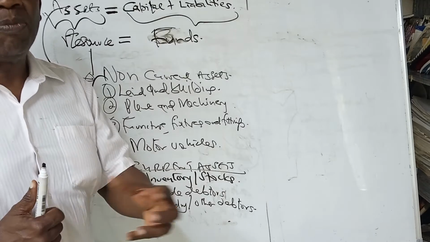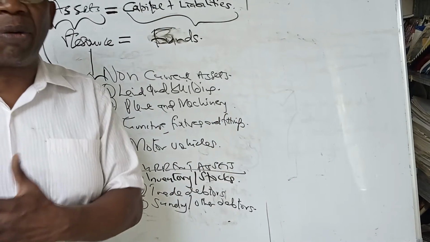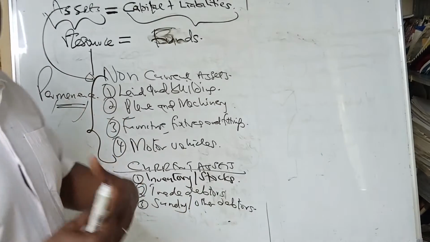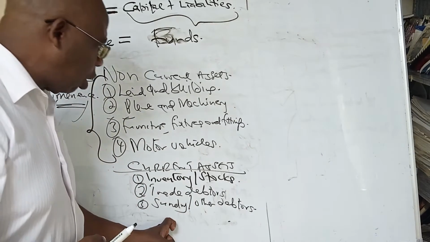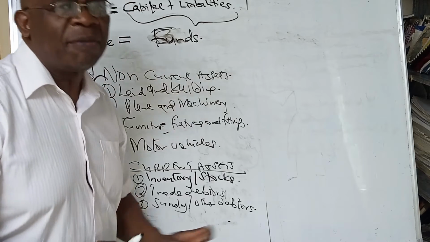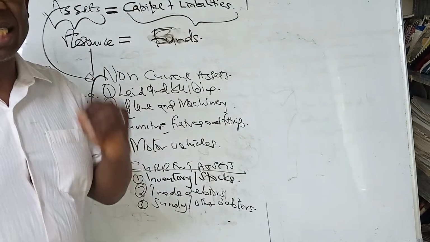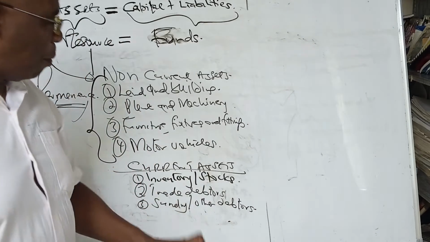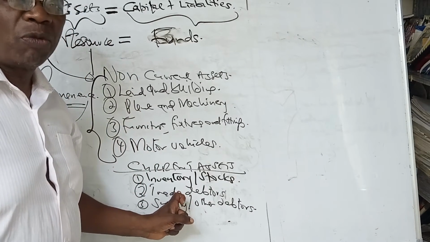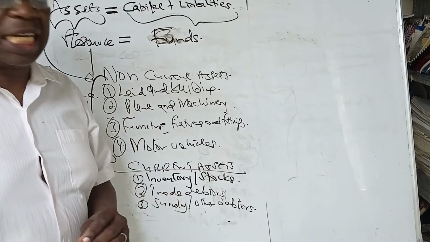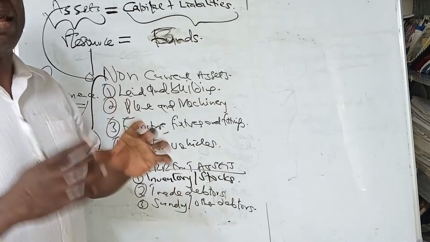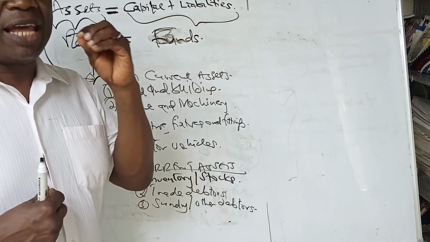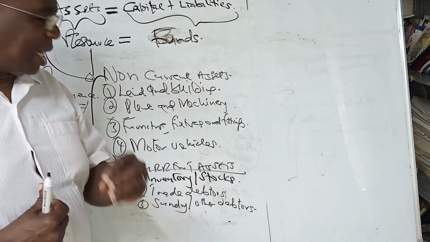And we get somebody who takes all our old chairs and tables and does not pay us immediately. The amount that person owes us is called sundry or other debtors. These are the people who owe us money other than those who owe us because we sold inventory to them on credit. Sundry debtors is any other debtor that owes the farm money other than the trade debtors.